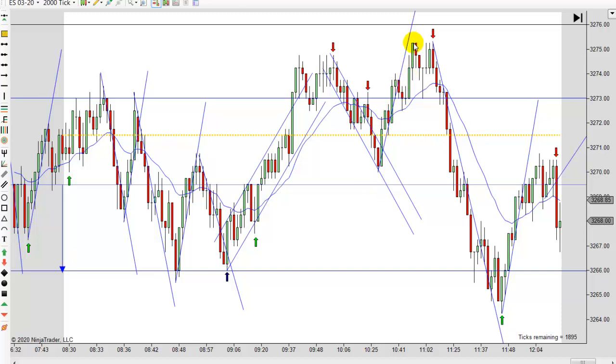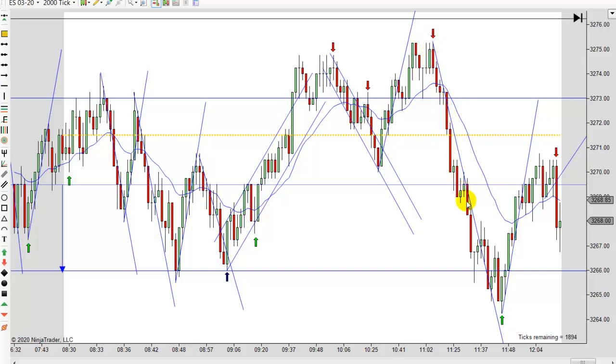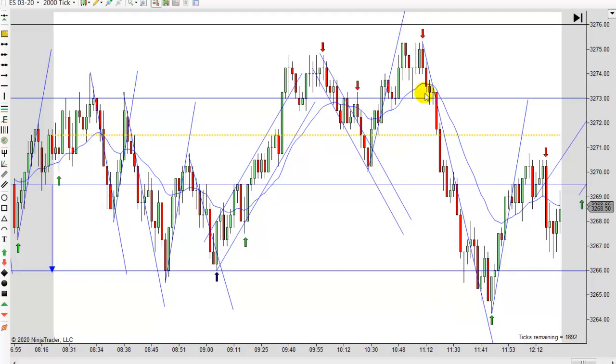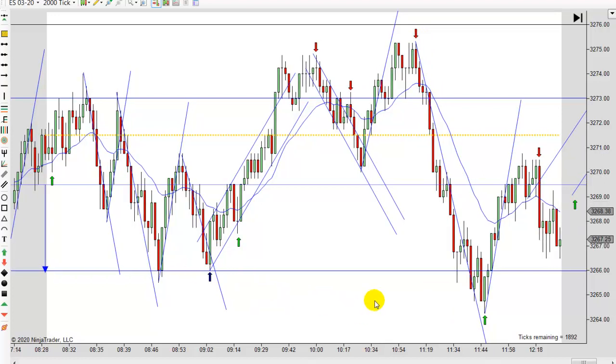And of course we move up, and again, you're looking for shorts up here. And you finally get a lower high right here and a nice bearish bar. Go short. If you caught that one trade, that's the trade of the day right there. Either this one or this one. And I'm going to try to get a runner up here and down here if you get a good setup.